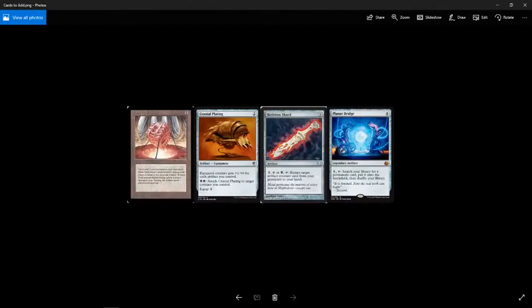Alright, now that was the 100 cards for the deck. Like I said, mostly the idea is to just animate my giant artifacts and then kill you with it. The deck needs some work. It's a little bit slow, like I said, so I'm going to be adding some more things to make the deck a little bit faster.